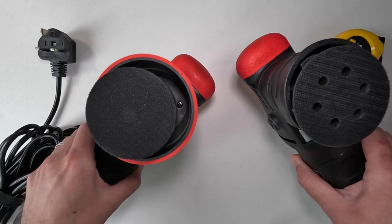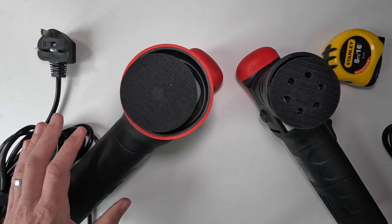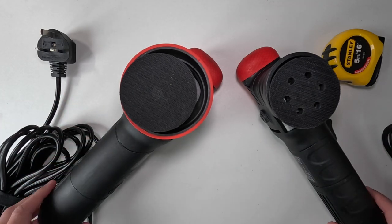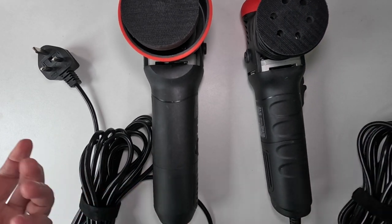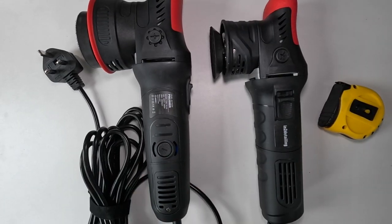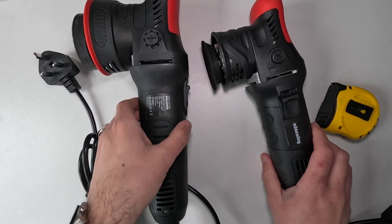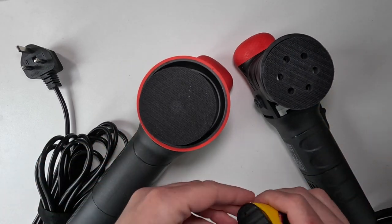In terms of weight and ergonomics, I have got the exact weights, but actually I don't think they're that important. These two feel really comparable. They have very, very similar characteristics. The length of these two bodies is about the same, as you can see. This is a bit skinnier. If I turn it over, you can have a look there, a bit skinnier, but not by a whole lot. There's not a huge difference in the ergonomics of it. It really is down to the shroud. That's where the biggest difference is.